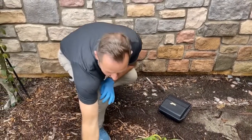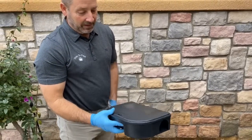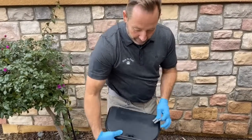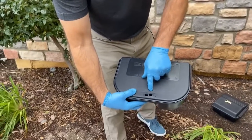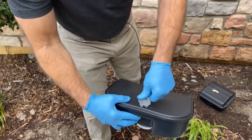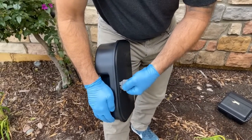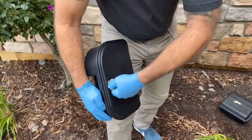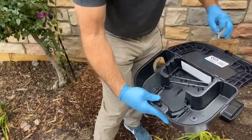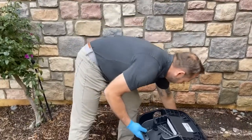Now let me show you the EZ Klean. The EZ Klean comes with a different key. Same thing, put this on a surface so you have a little leverage and room to work. You'll see the arrow on here. It's telling you that when you take this key right here, as it fits in, you're gonna kind of press down and push that way. So when you put it in, just like that, put it down and turn. See how I'm putting the pressure towards that arrow. Then this opens up.